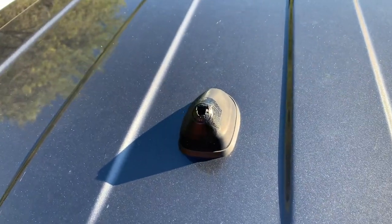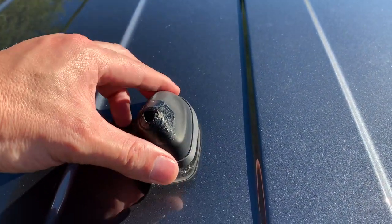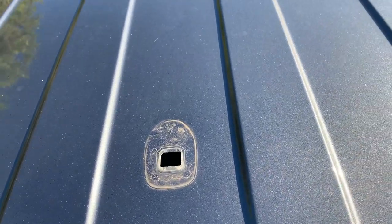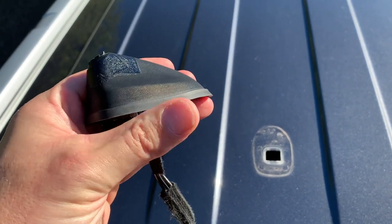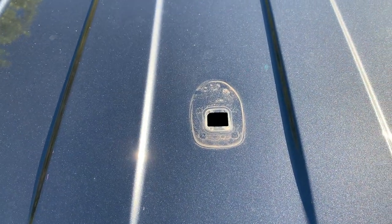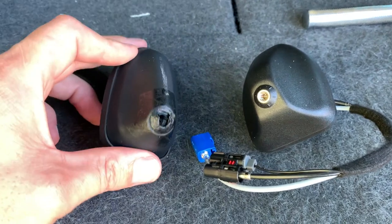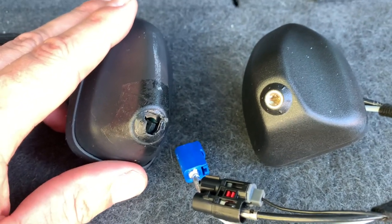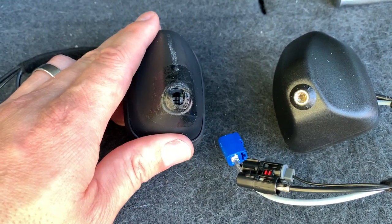I've just removed the screw bolt inside, and once you remove that clip as well it should just pull out like so — leaving that little bit of space underneath. The only thing stopping water going through is the plastic seal around the base of the aerial, so I'll give that a clean-up and then place the new one in and screw it in. As you can see, that's the difference between the two — that one's clearly been snapped off with no thread inside, whereas the new one still has the thread, which is why I needed to replace the base.